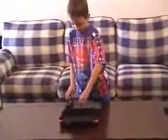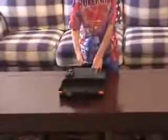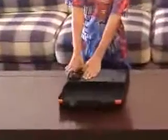Now, secret compartment right here. Got LED light in there. I got a light that I can turn on from outside the case. It's right there. Just push the light in. Got a light.